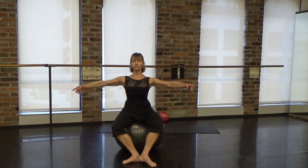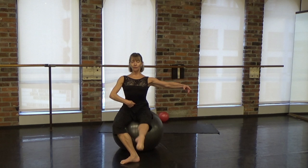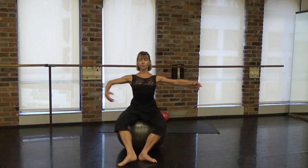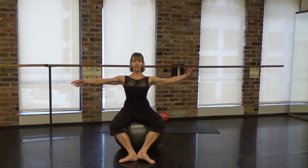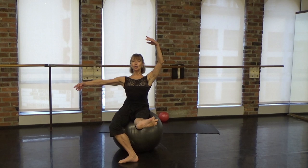1, 2, 3, and long, 1 more time, brush. Don't let the hips lift, flex, reach. Breathe in, up, 1, 2, 3, 4, stay through the toes, and up, finish, and relax.